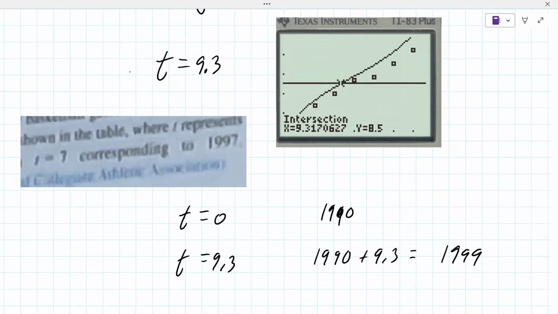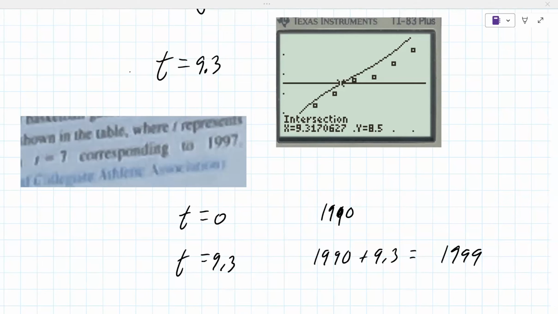1999. Okay. So there's a lot that goes into this. It's easy just to write the answer and be like, okay, I got it, but there's quite a bit that goes into it. Any questions on that before we go on to the next part here?